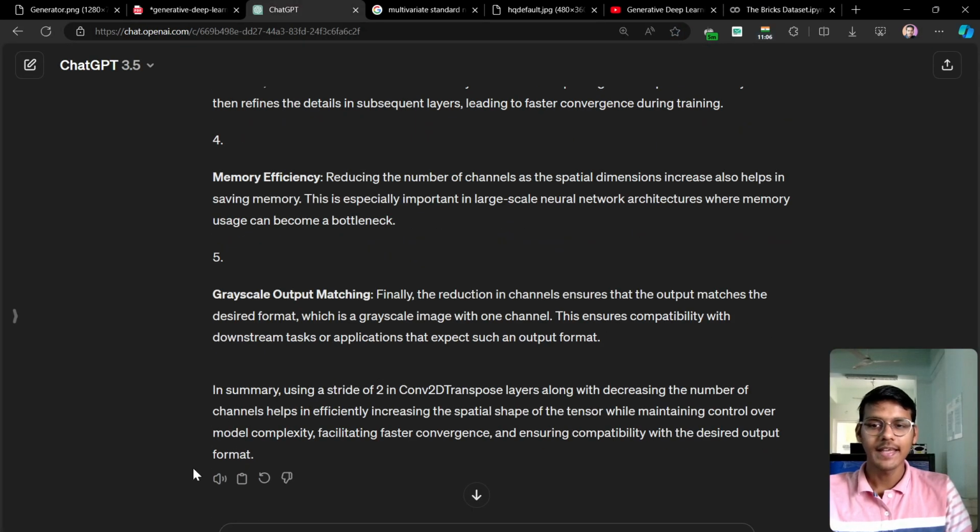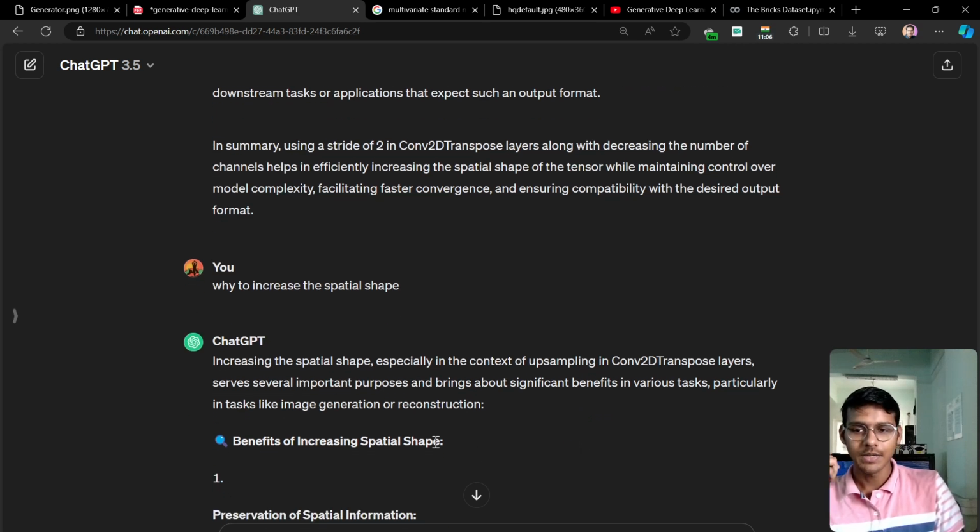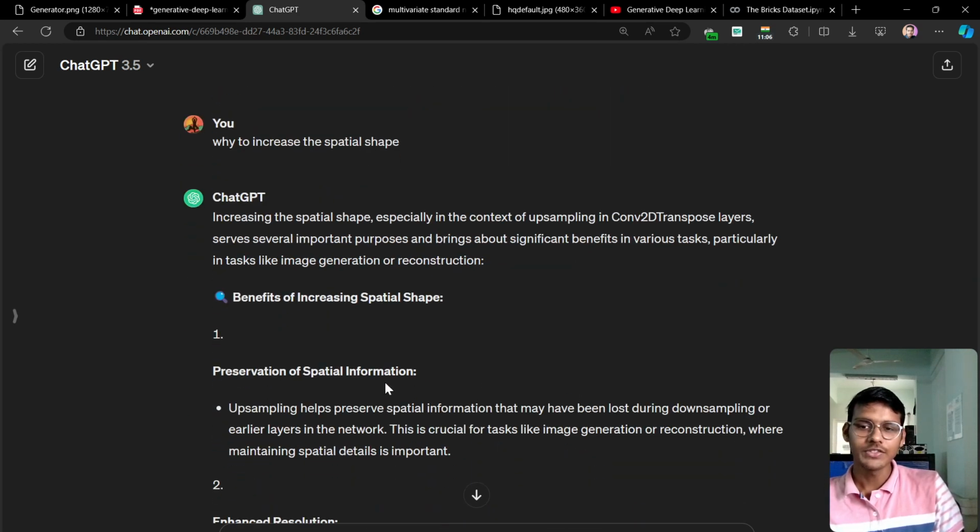I hope you got an idea that using a stride of two along with decreasing the number of channels helps in efficiently increasing the spatial shape of the tensor while maintaining control over the model. So why increase the spatial shape? You have to ask why this is happening. Increasing the spatial shape, especially in the context of upsampling, matters for several reasons, like preservation of spatial information. When information comes through neural networks, it tends to lose some information.